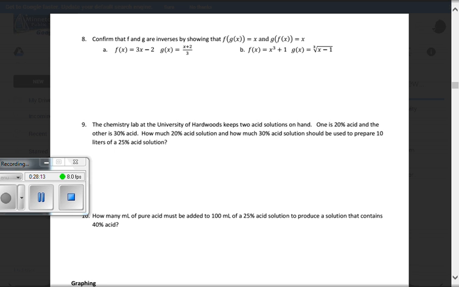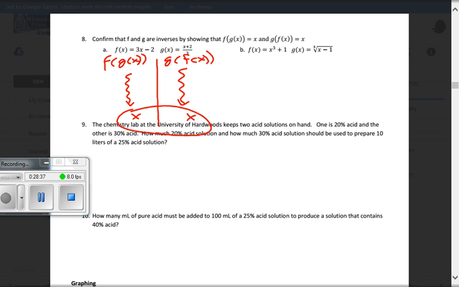You have 2 columns, and you do f of g of x, and then you do g of f of x, and then they better both come out to x at the bottom. Know what I'm talking about? And we've never done one like this where it didn't come out to be inverses, so we know the answer is going to be x. It's just about showing your work of how this reduces down and this reduces down, and make sure you're doing it in the right order.